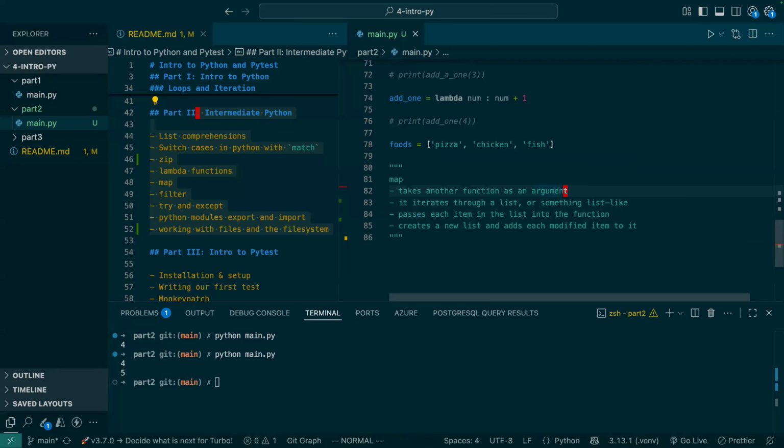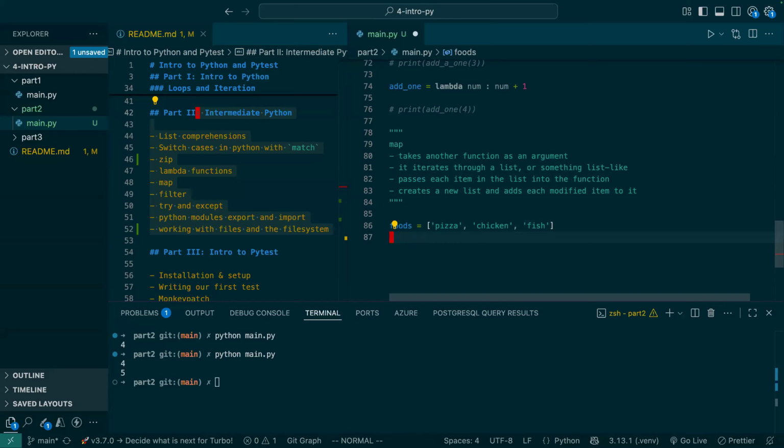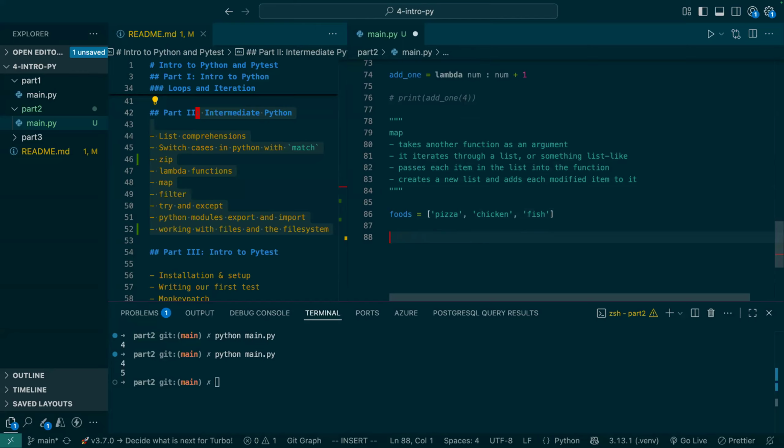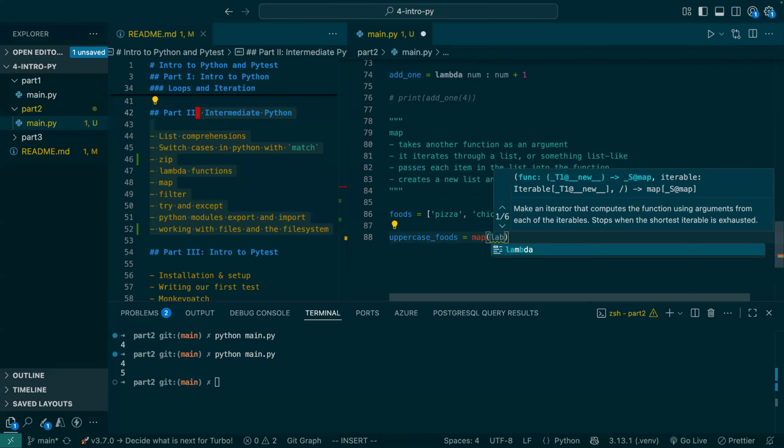So for example, with my foods, let's bring that down here. Maybe I just want to uppercase all of my foods. So let's use Python's map function, right? And we're seeing here this term iterator and iterables. And we can just write a little one-line lambda in here.